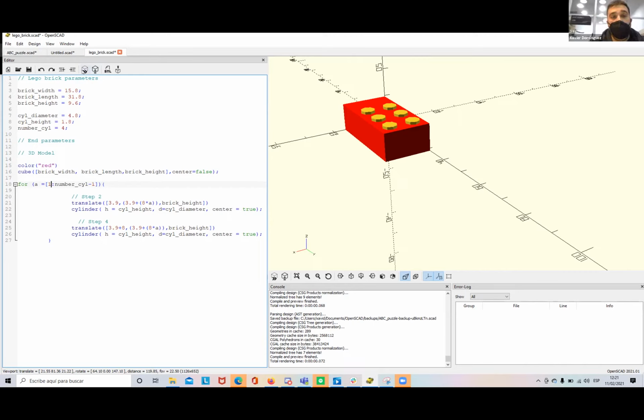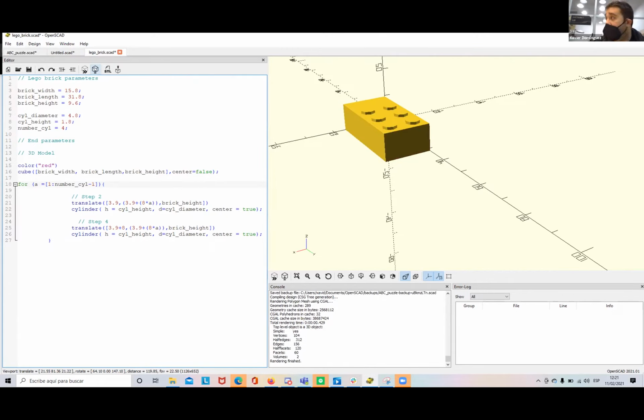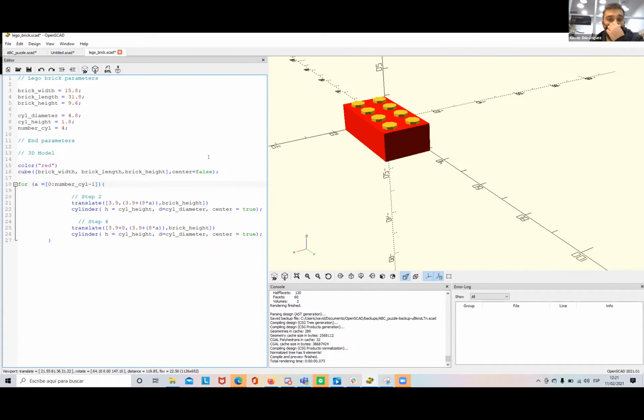If you don't see the piece, you need to render it. So press F5 or press the render piece. It's at the top. Yeah, but it's not the problem. The problem is our error. So I'm going to put in the chat the piece of code that is missing. It's this one. Clear?